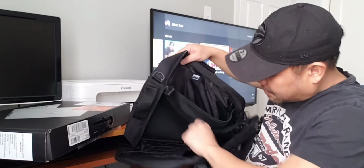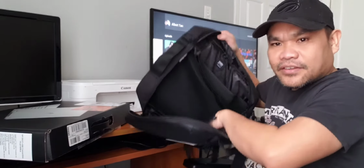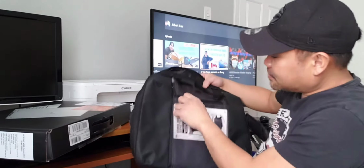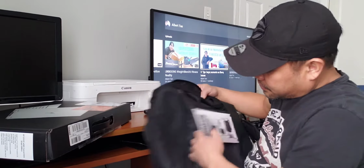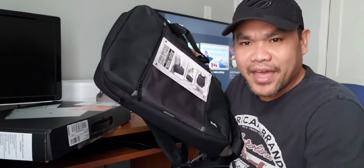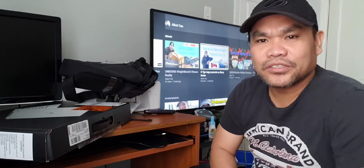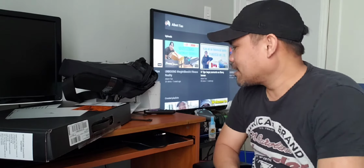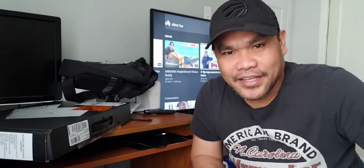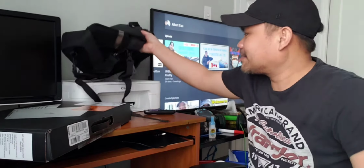So you can put your laptop in here. We have one compartment for your laptop, and then two compartments outside. So that's it. This is my bag for my new laptop. It's because I went back to school, so I really need my laptop, right? A couple of weeks ago, I was just using my son's Chromebook. So I decided to buy my own laptop, you know.